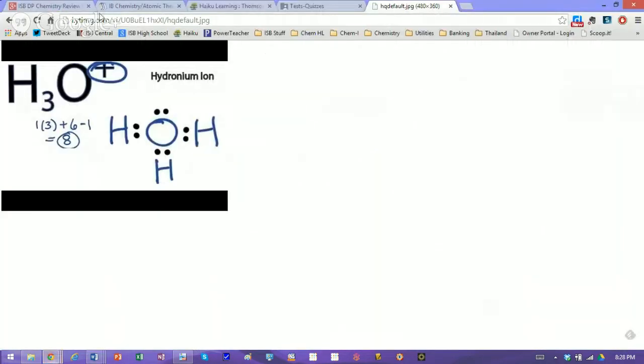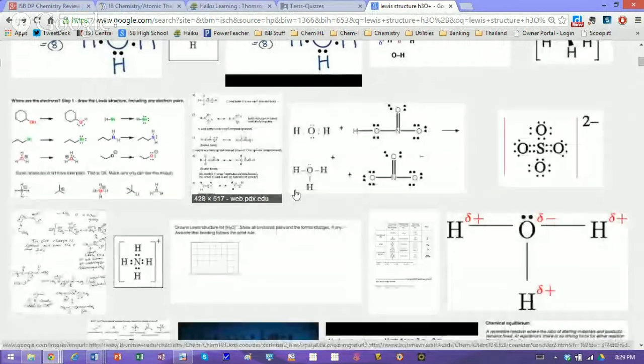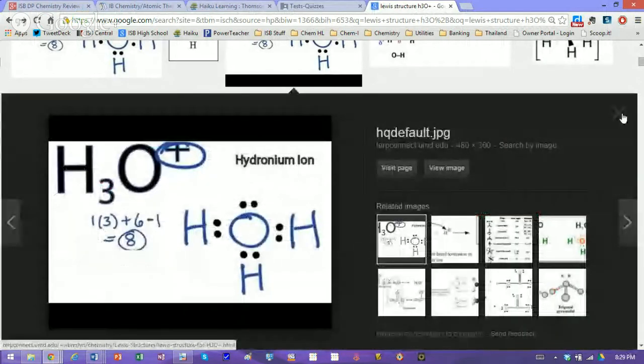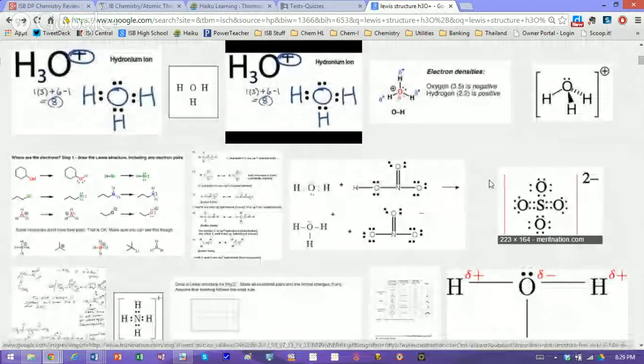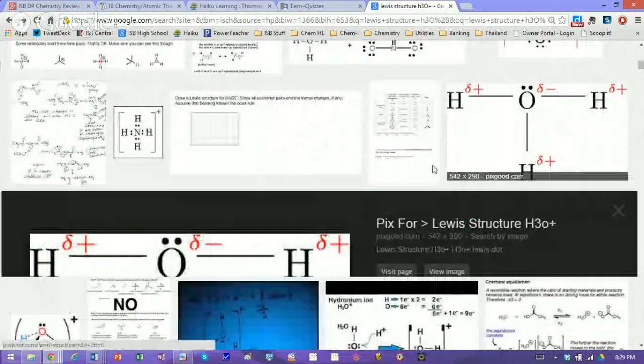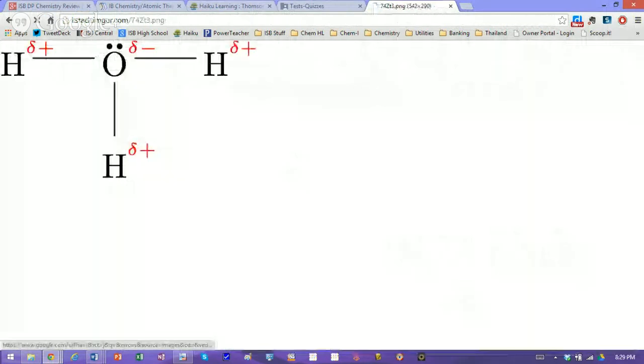I don't think that this is my favorite structure because I would have drawn them as lines instead of using the dots for the bond, but that kind of gives you an idea. So a dative bond is used, here's a structure. A dative bond is used because this hydrogen doesn't have any electrons, and so it bonds with a pair of electrons that came only from the oxygen. Another classic example of a dative bond is carbon monoxide.